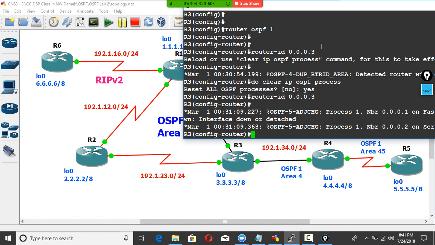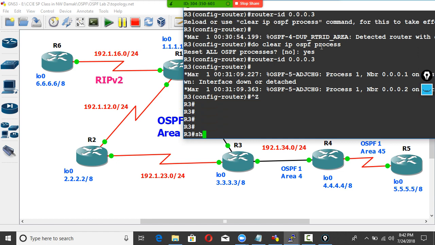During that reset, the 40 seconds time will be taken to become neighbors with the other routers, and in that period you can put your new router ID. Otherwise OSPF prevents you from changing the router ID during the OSPF session process. Clear? So let's check the neighborship now.